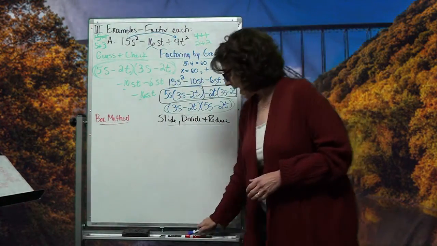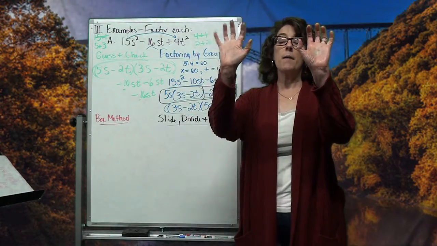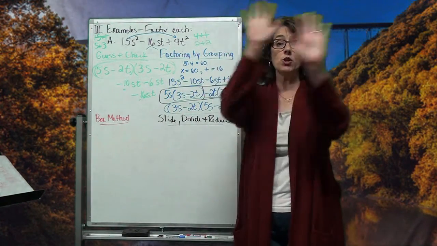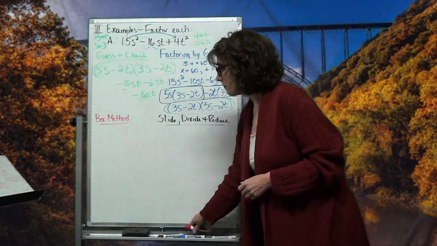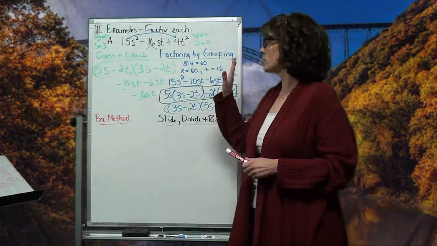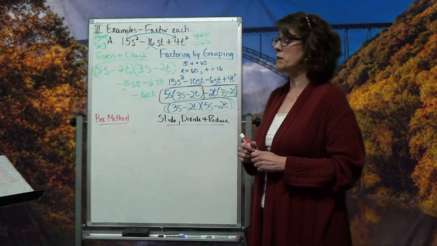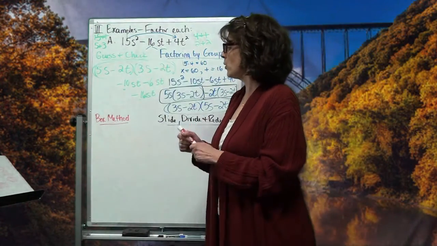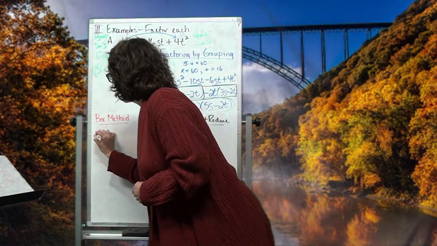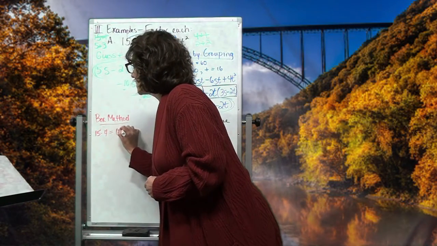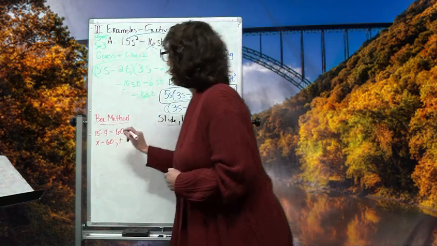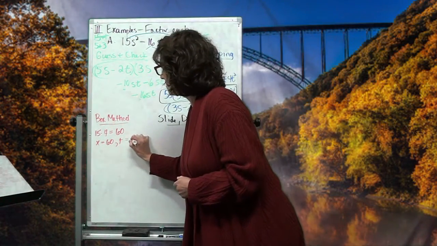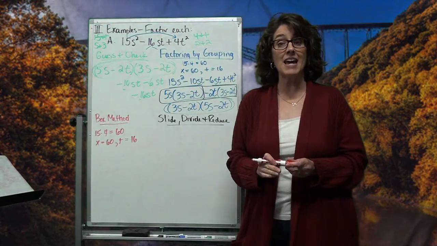But remember, having the parentheses, 2 times 3 is the same thing as 3 times 2. So I can reverse my parentheses, and it's completely the same. Now, box method, remember, starts the same way factoring by grouping does. I'm going to take my 15 and multiply it to my 4. And 15 times 4 is 60. So I want two numbers that will multiply for 60. They are going to add to this 16 that's here in the middle. And once again, that is a 10 and a 6.